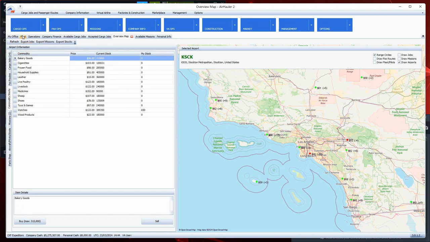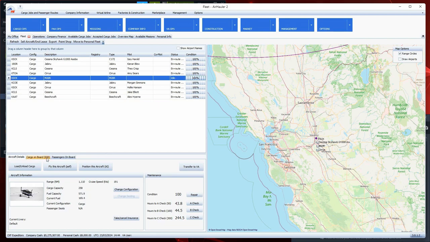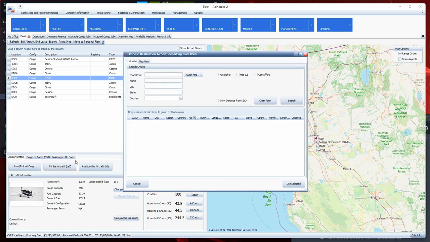So if we come over here to the fleet and we look at our plane, you'll see that we have cargo on board. We have watches that we bought at Stockton. All right. So that's really kind of all we need to do at the moment here. So the next thing we need to do is let's go ahead and fly this aircraft, because that's what we are going to be doing. So let's fly this aircraft self. And we are going to KSDM Brown Field in San Diego. So let's use selected.